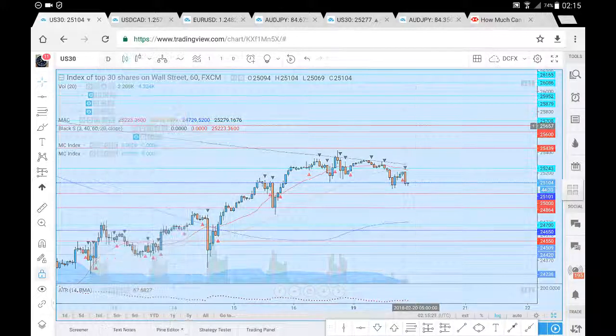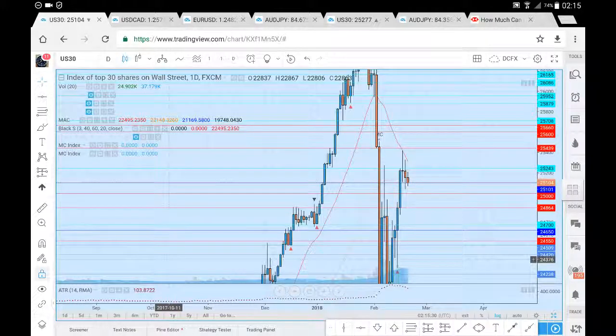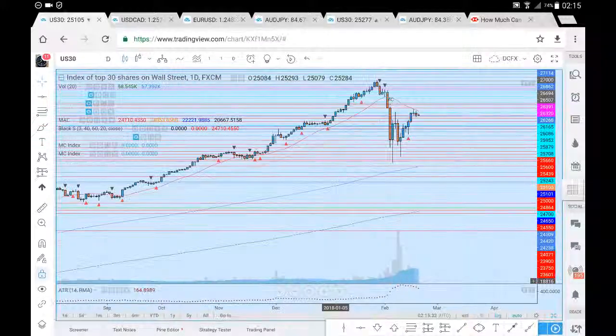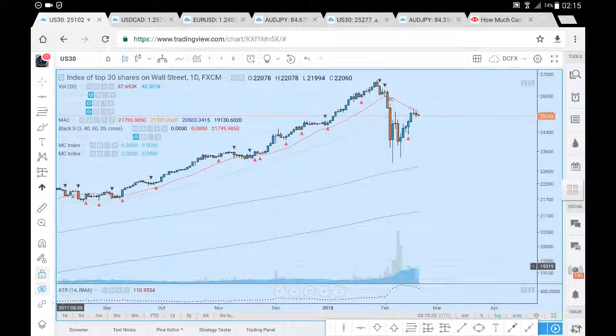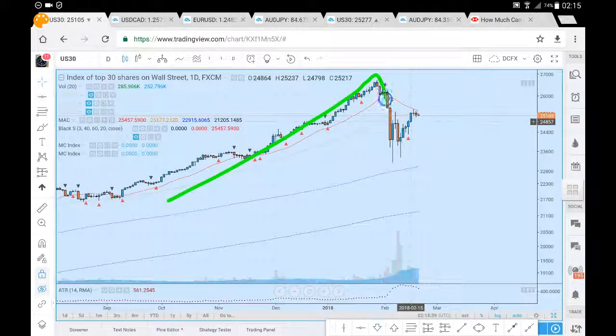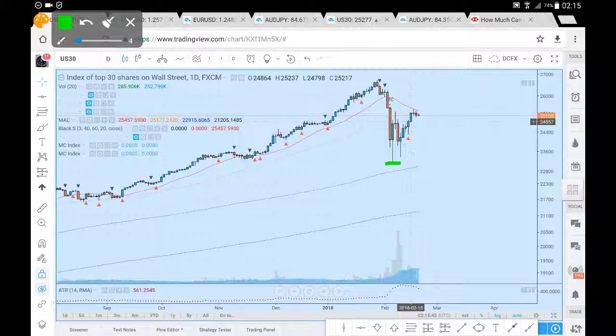So let's just see how prices are developing on the daily time frame before wrapping up here on the US 30. So we head over to the daily time frame on the US 30. We get the scale on here correct. I suppose we could hide these drawings on the charts. And so we've had this very strong move to the upside, had a very sharp sell-off, here. We've pretty much not tested these lows.